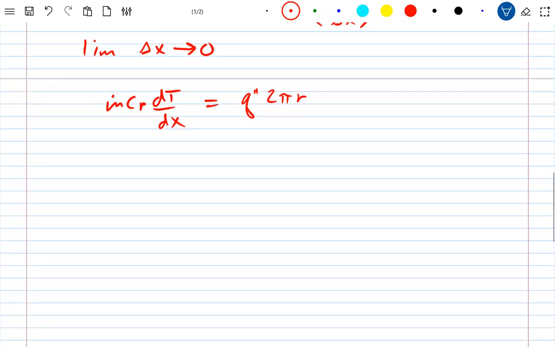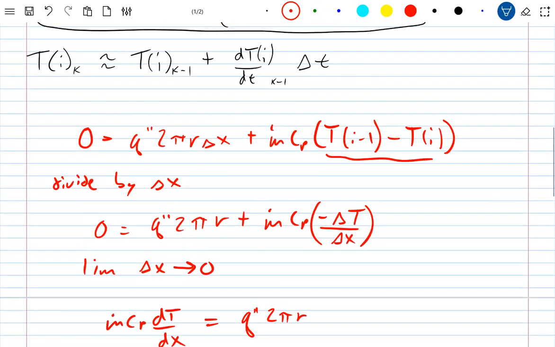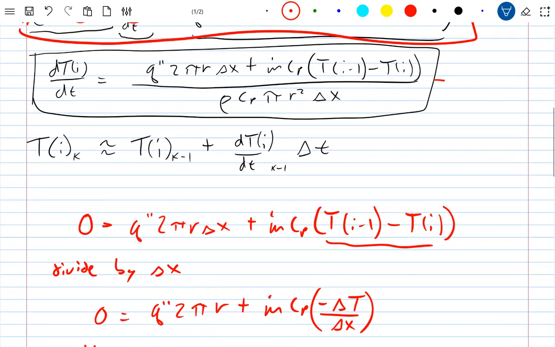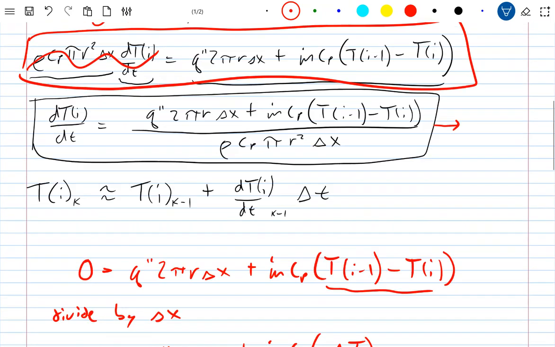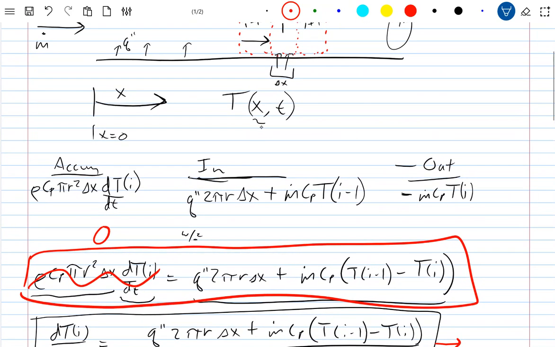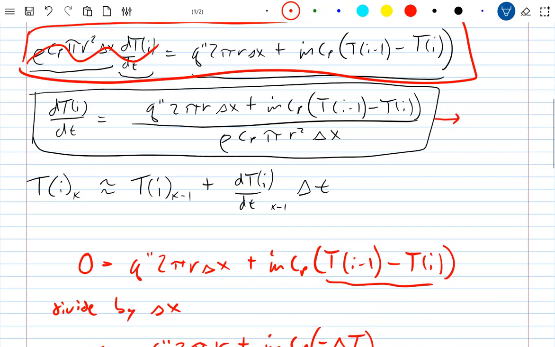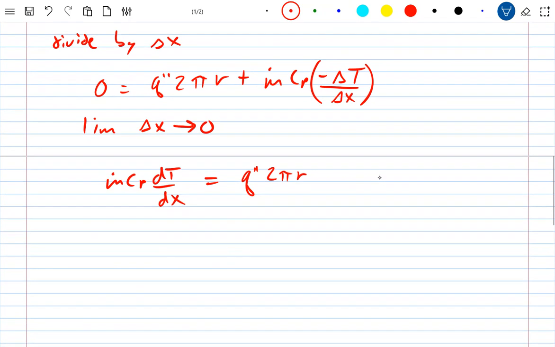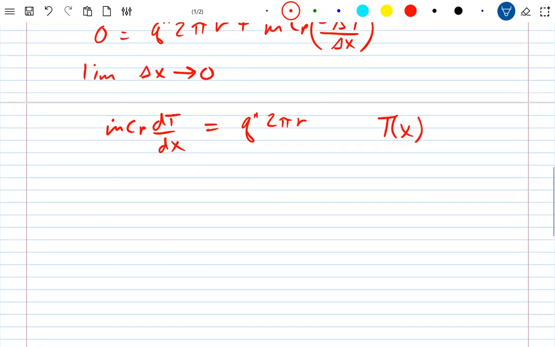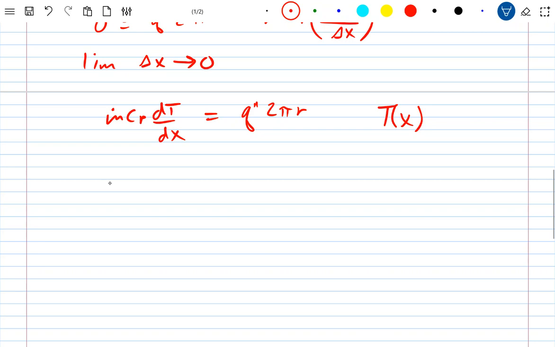So if we separate and integrate this system, again, keep in mind that this is at steady state. So up here, we have an equation telling us how our temperature is going to evolve over time, which we can use computer software to solve to give us that T at x and t. Here we're just solving the steady state version, and what we're going to get out of this is just T at x. We're going to get this steady state temperature profile, but we won't know any information about how things evolve with time.